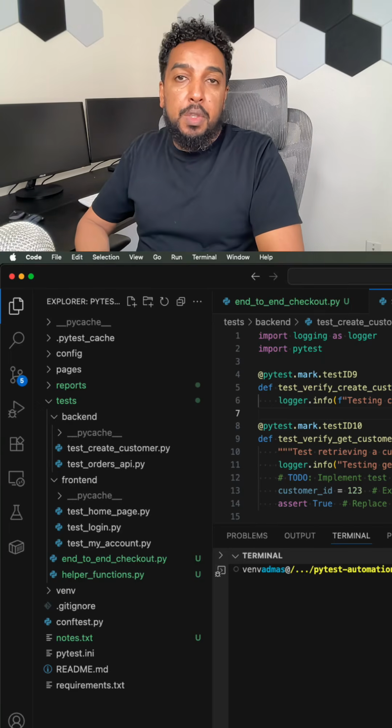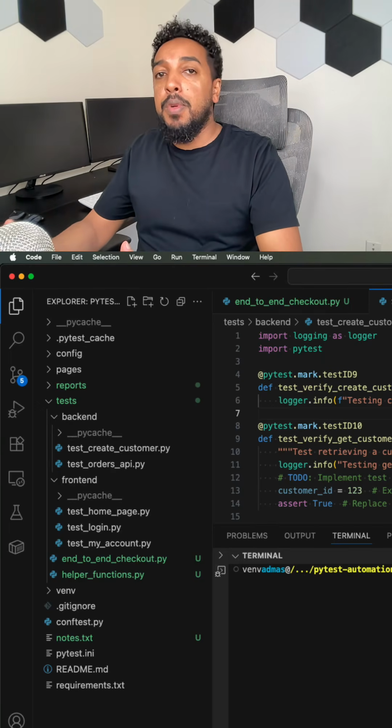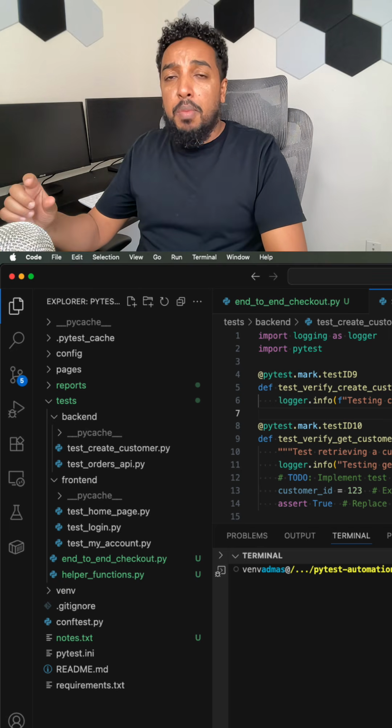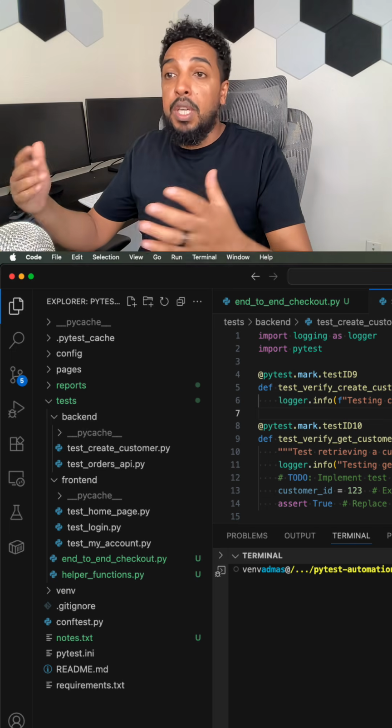My students often ask me, why do we need a framework? And usually right after finishing learning Selenium. So let me show you an example of an automation framework and why it is powerful, why you actually need a framework. I'm going to talk about just some of the features that make it super helpful for us, but frameworks actually do a lot more than what I'm about to show you.